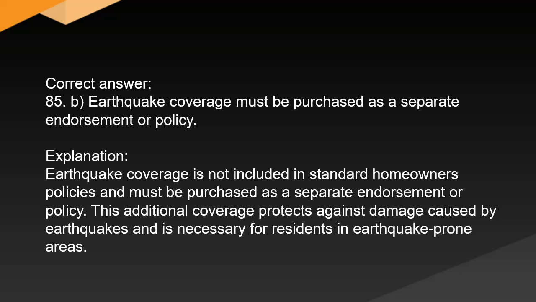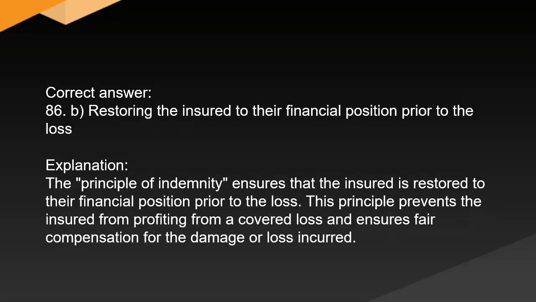Explanation. Earthquake coverage is not included in standard homeowners policies and must be purchased as a separate endorsement or policy. This additional coverage protects against damage caused by earthquakes and is necessary for residents in earthquake-prone areas. Correct answer. B. Restoring the insured to their financial position prior to the loss.